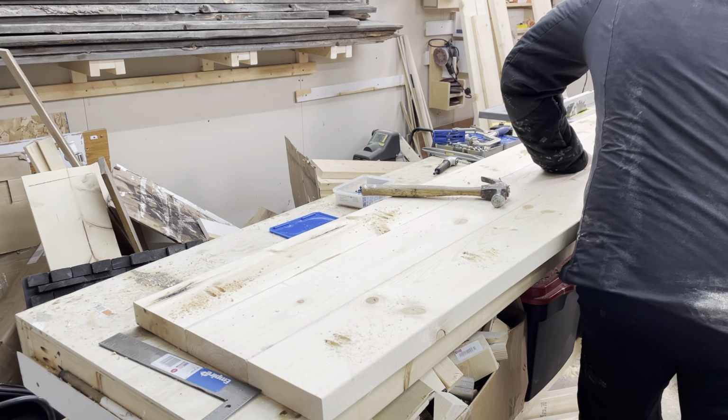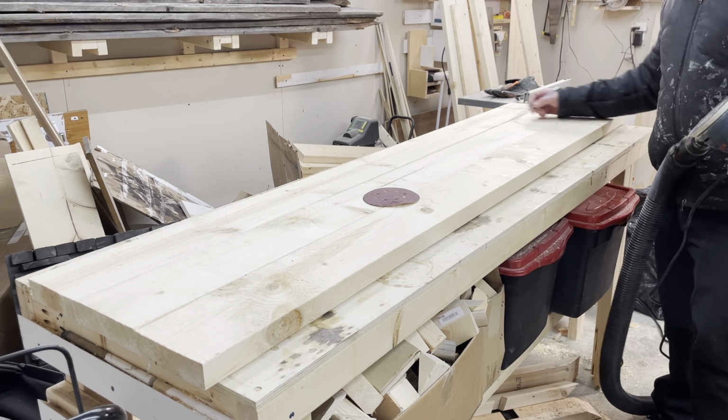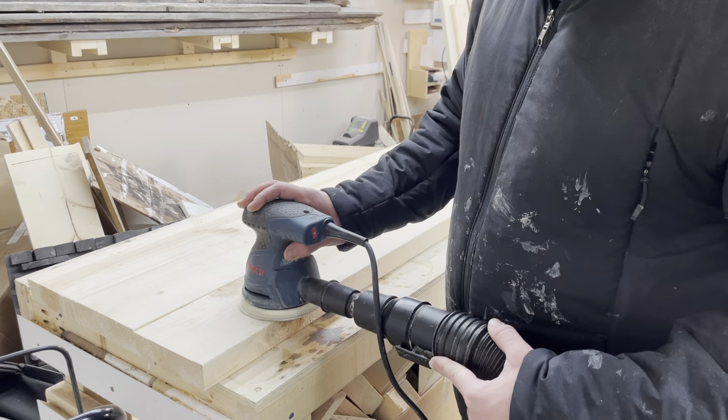Once everything was together, I sanded this down with 80 grit, 150 grit, and then 220 grit. An awesome sanding trick is to lightly scrub the surface with a pencil between grits. Once the pencil is gone, you know you have an even sanding pattern and a smooth finish.